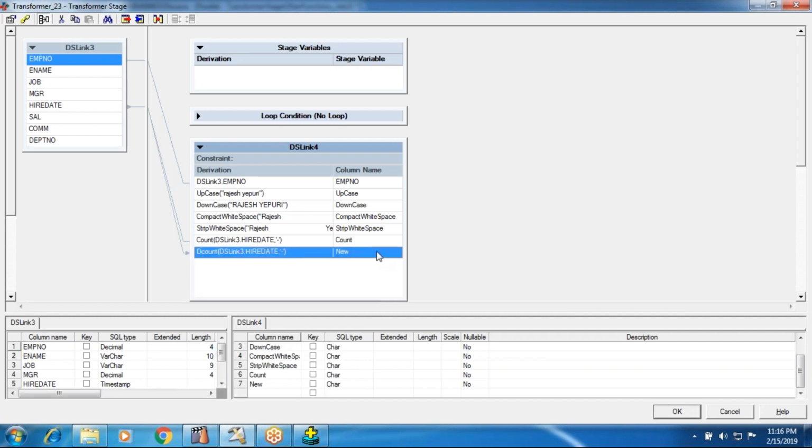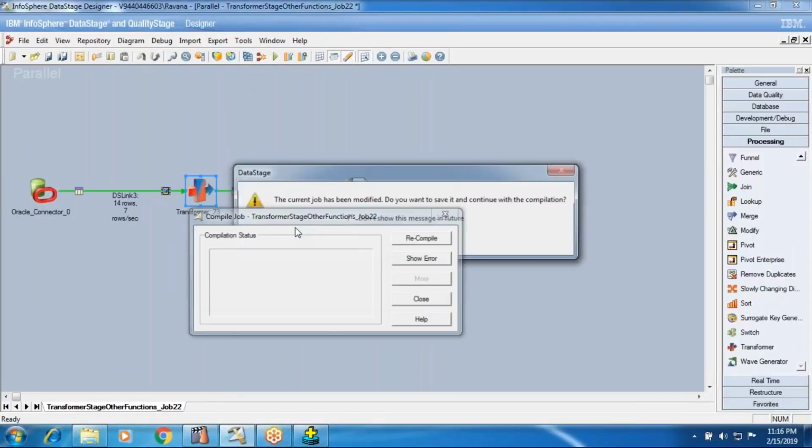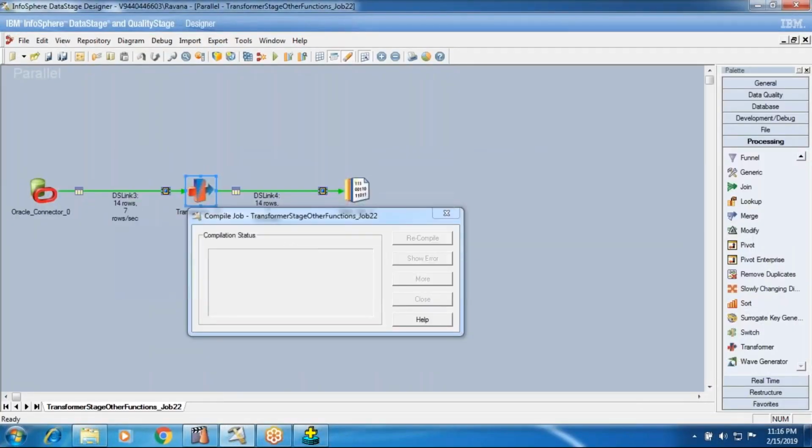So this is your decount. So decount and count, how these are going to work, we will see.